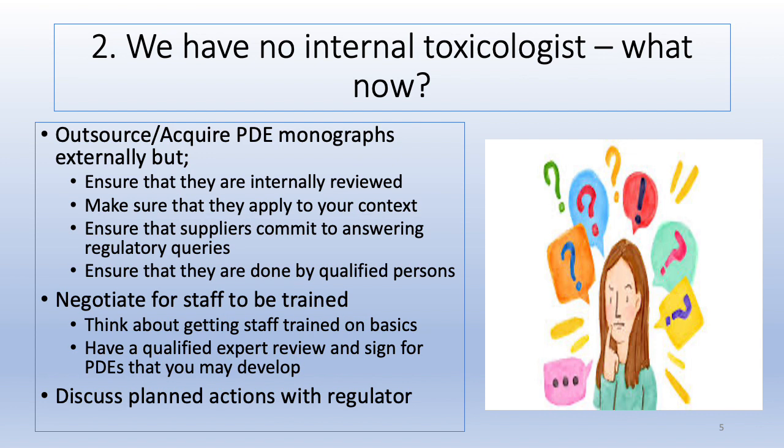And then one thing that you also want to do is to make sure that when you purchase these monographs, the suppliers should commit to answering regulatory queries should any arise during any inspections. It should not be like you've just bought bread and gone home and eaten it, but it's a contractual relationship, so that when the regulators come and there are some issues which are pending, they should be able to get in touch with the external contractor that you worked with to clarify whatever issues require clarification.